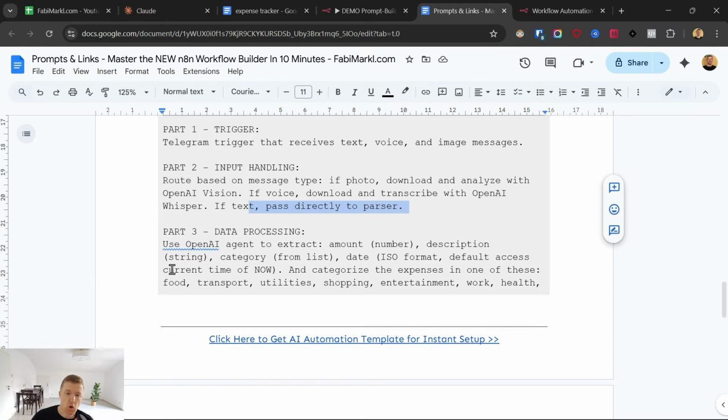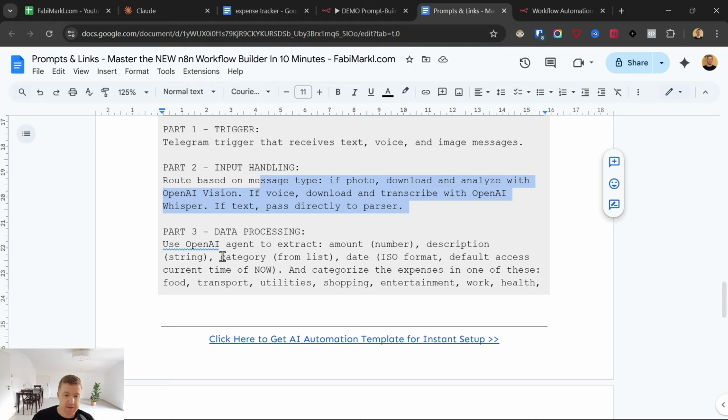Data processing. I want any of these messages to go into an AI agent node that should then extract, from any of these inputs, from the photo, from the voice note, from the text, the amount of the expense, the description, like what type of expense is it? Is it a payment for fuel for my car, or getting a haircut, or is it a business expense?